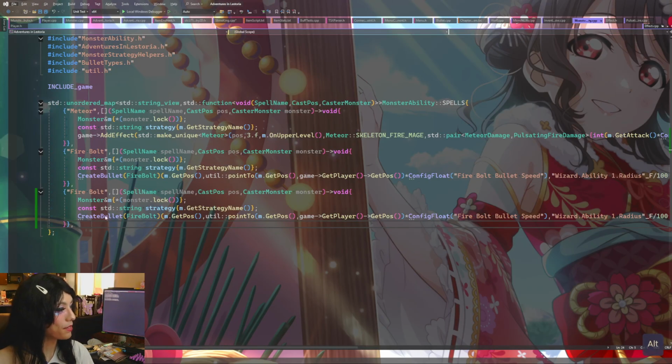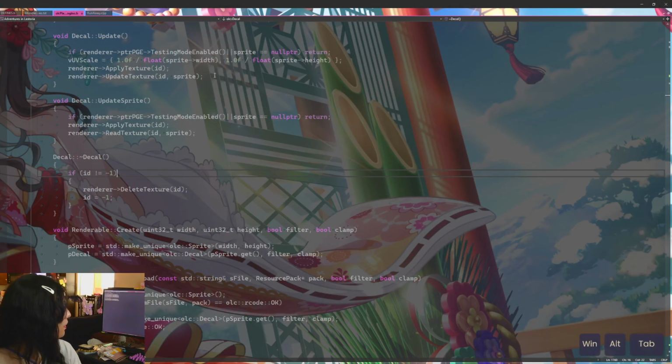So this is the next ability. It's not actually for the Fire Mage, it's for the Frost Mage. We're just implementing all of the monster abilities today. At least we're going to start going through them, because that is our next objective for our game, is making all these casters. So yes.